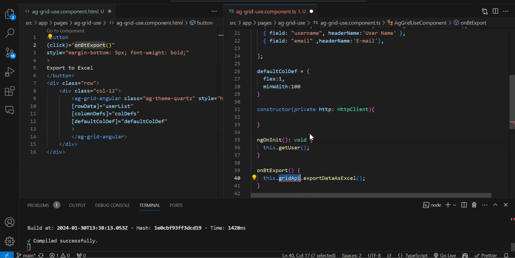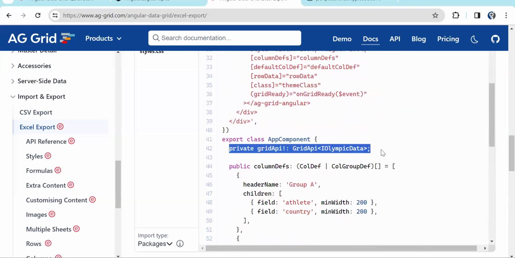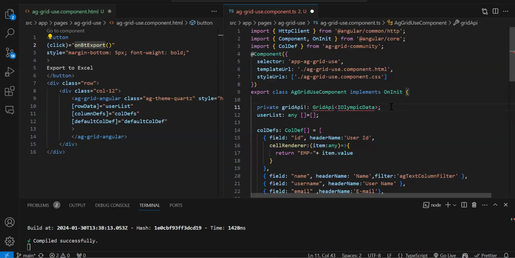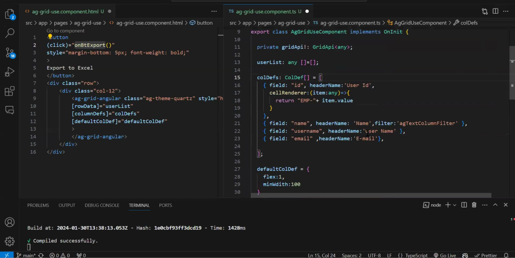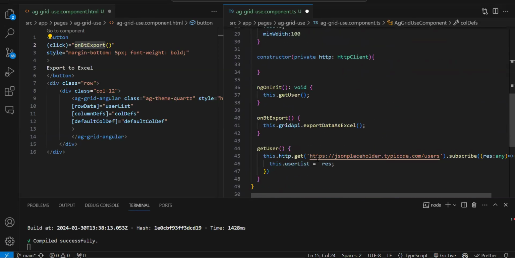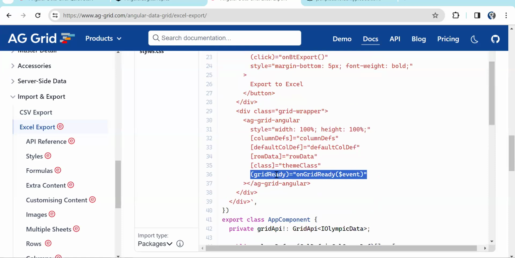So let's create this just like they have created. This is what they have added. Let's create this variable first. It will be any, as we have not created any class or interface. Let's add grid API over here. Now, if we have to use the grid API, you have to implement the on grid ready function. This is nothing but an output, just like we create.